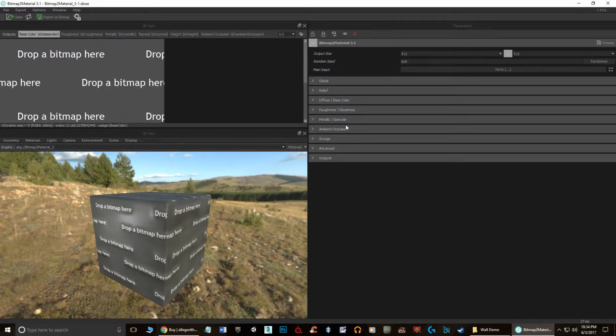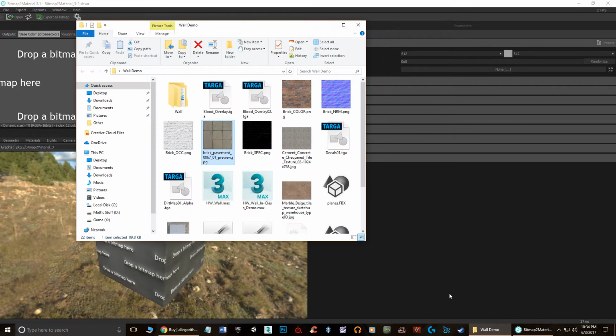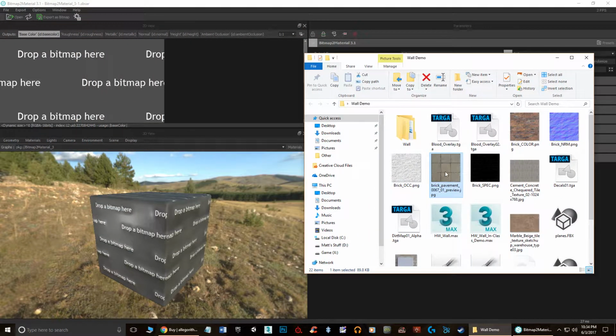All right, so let's look at the things that we've got by actually adding in said texture. Like I said, you can add any image in, but I've got this image here that I found on the internet, brick pavement. We're going to drop this right in here, and you can see I've already exported out some maps for some of these. But the moment you drag it in, it asks you to load in a different channel. So which do you want? Do you want to do the normal map, the metallic, the height, so on and so forth?